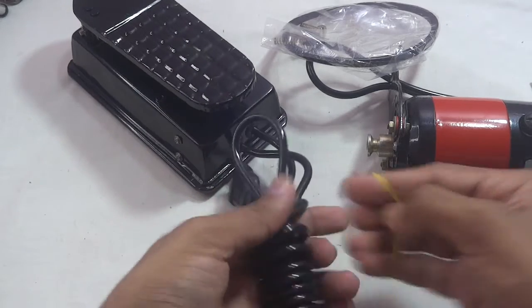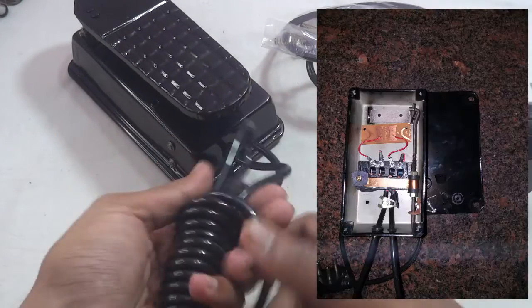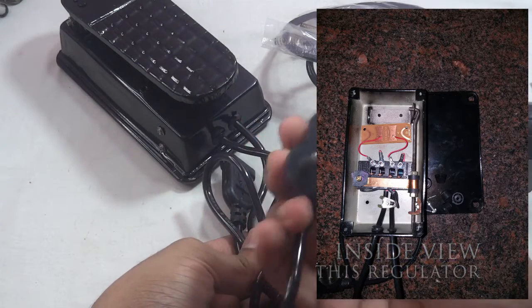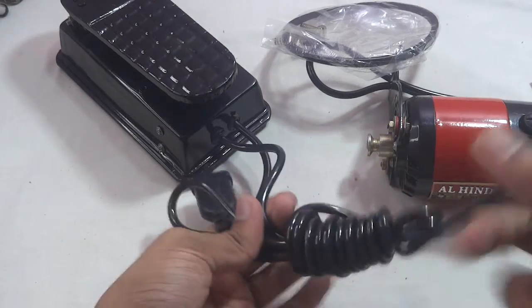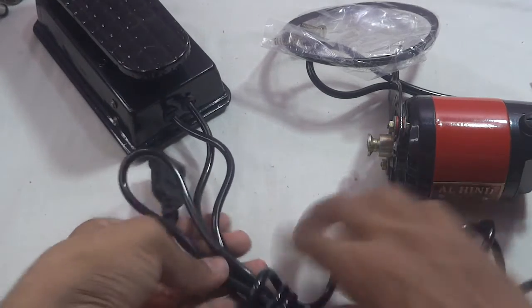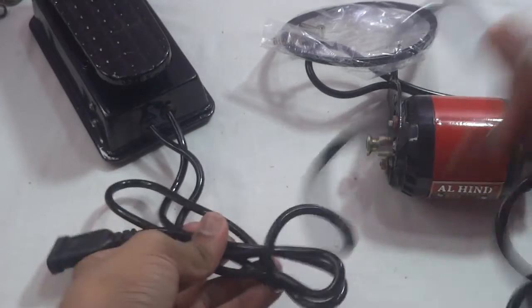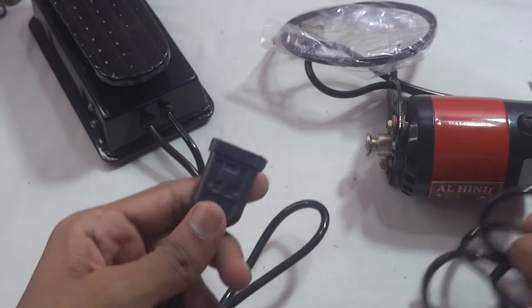You can see this regulator comes with a 3 pin plug, but when I checked, the ground wire is missing. So the 3 pin is just to support the socket. It is ungrounded, so always use footwear when operating it to be safe from electric shocks. The butterfly regulator also comes with a 2 pin and is ungrounded, but I hope they insulate it better than this cheap regulator.